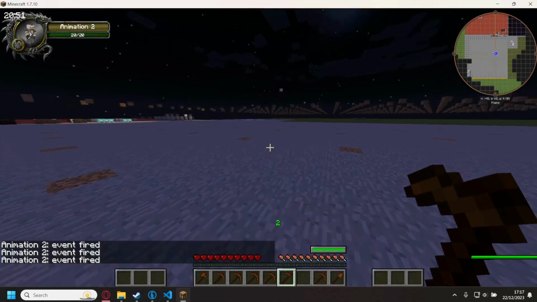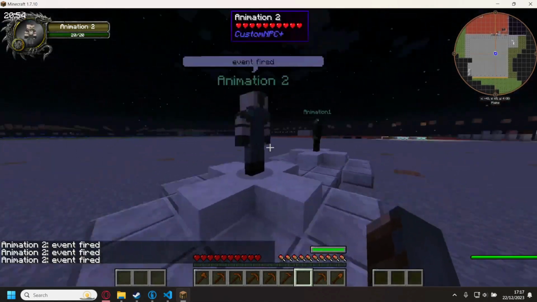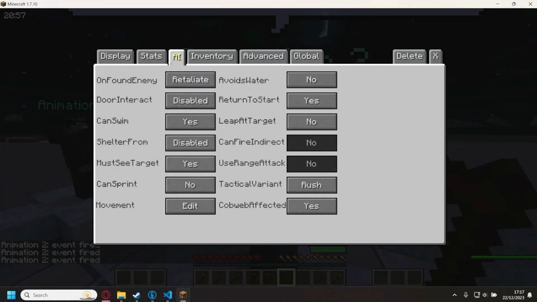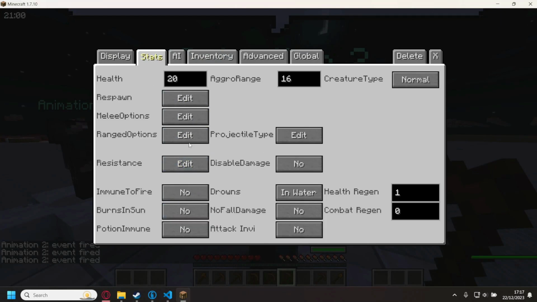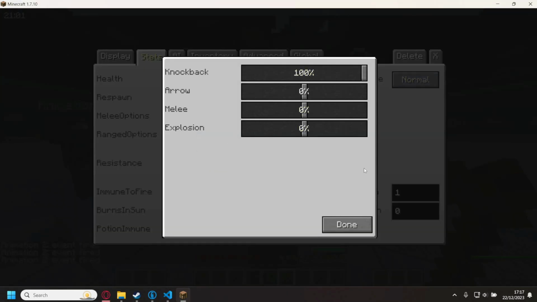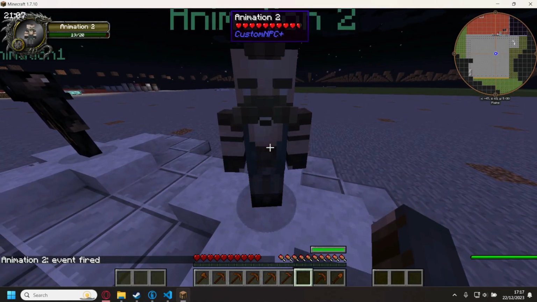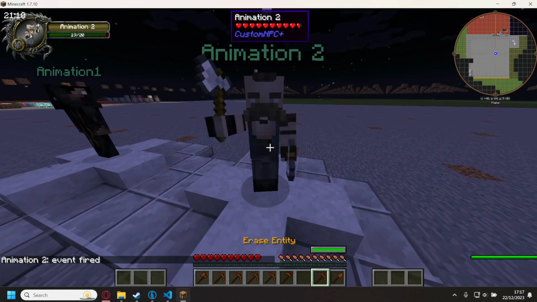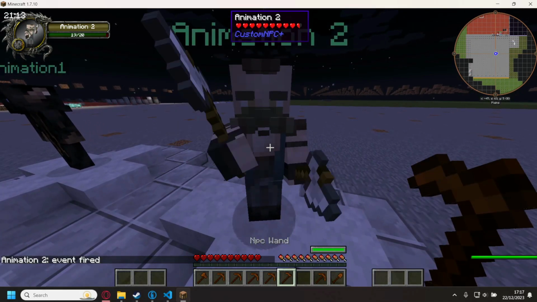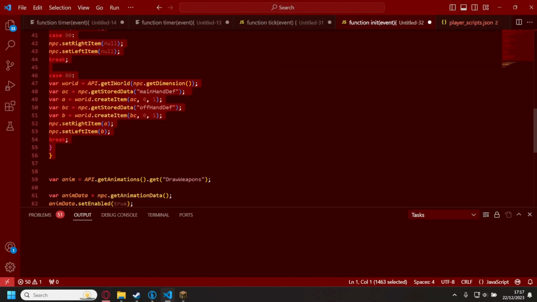Bit imperceptible, isn't it? Not too easy to tell. Stats. Let's change some knockback. Okay, he does do it, but it happens a little bit late. Or rather, he gets out his weapons a little bit late.